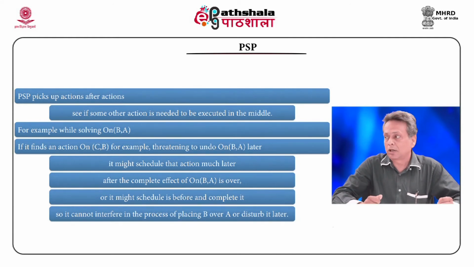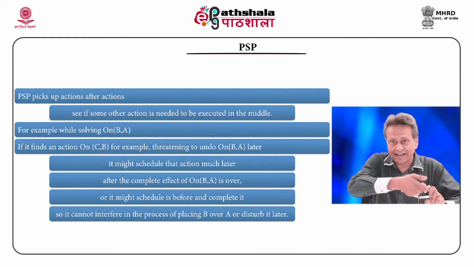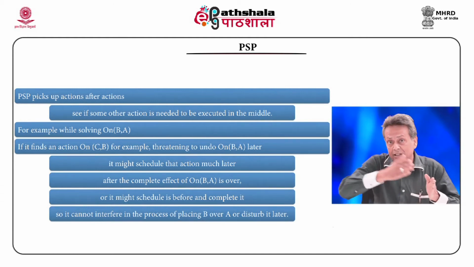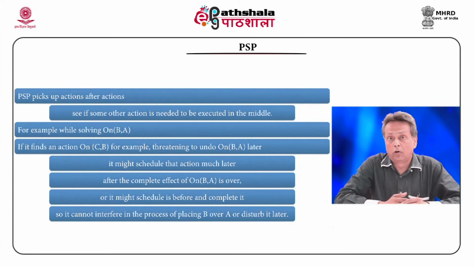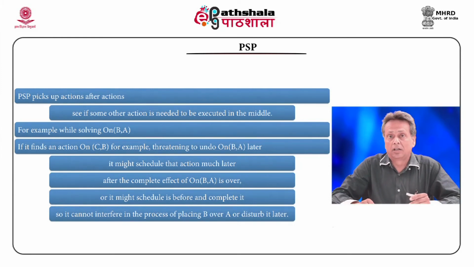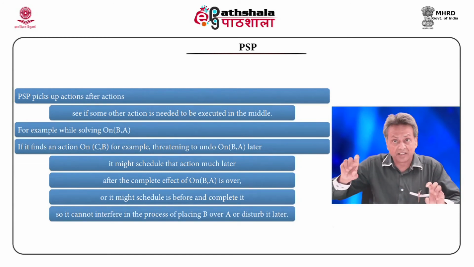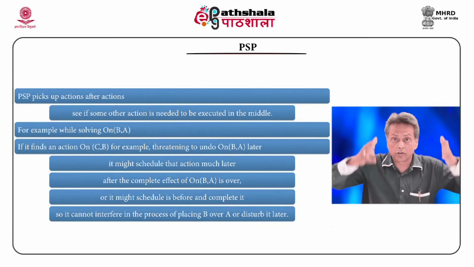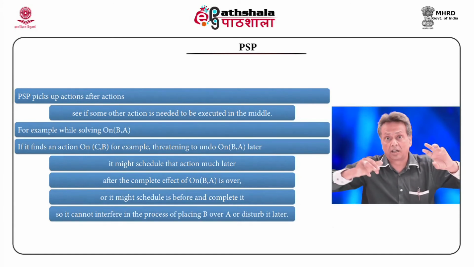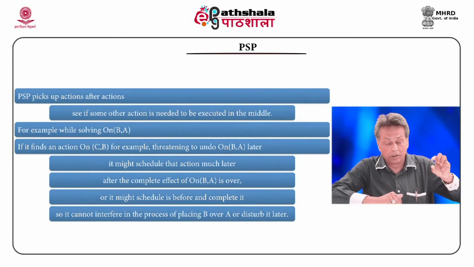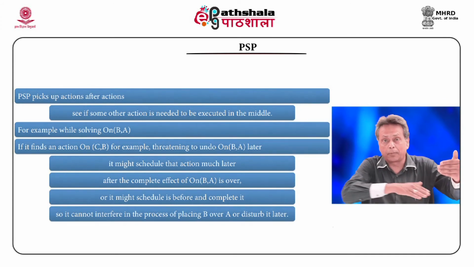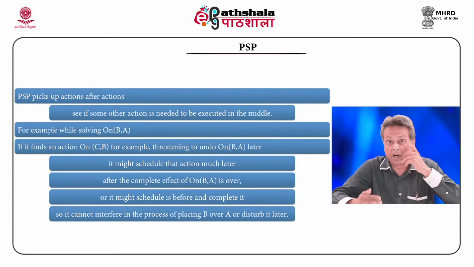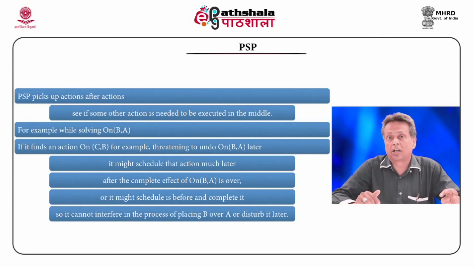So interestingly, what does it do? It tries solving one, it understands that solving one will hinder the other one, so it will not do that. It will try to achieve the other one. So plan space planning won't place it there, it will put it here. It looks at the plan as a whole, not only at one component. It checks if solving one part of the problem hinders solving the other part, and will not allow that.